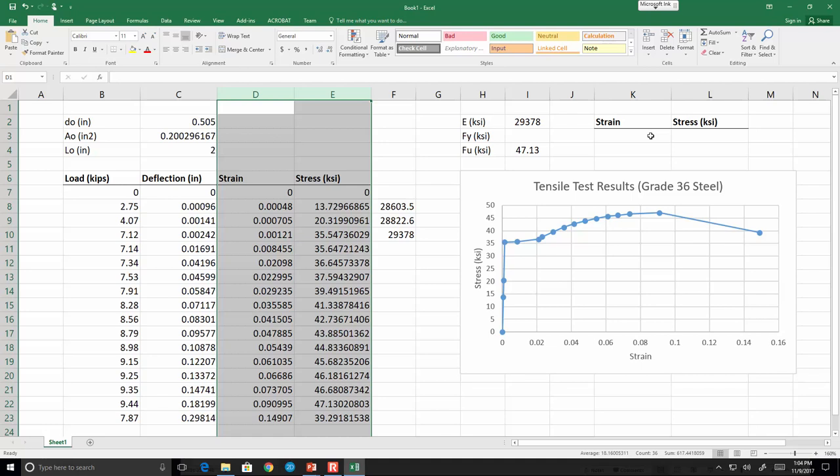Engineers require specificity. For my strain calculations, I have the exact same numbers, and I type in the same equation, but I'm getting different results. They're all off by one decimal place. I divided them by 10. You're dividing by the area, not the length. Strain is change in length divided by the original length.